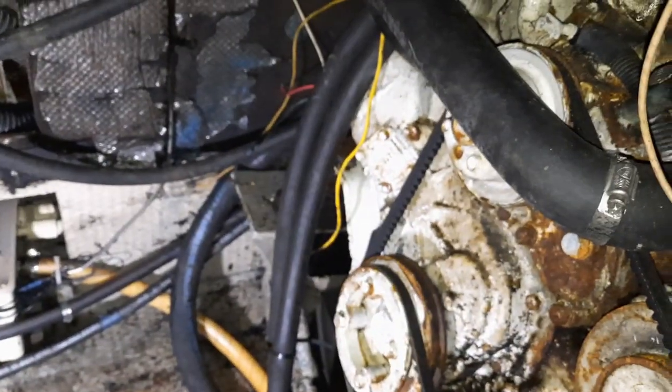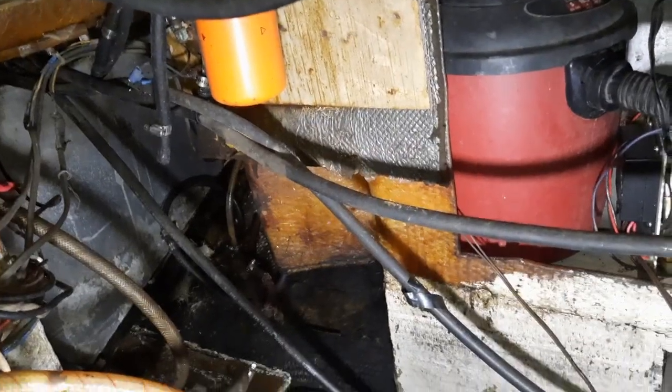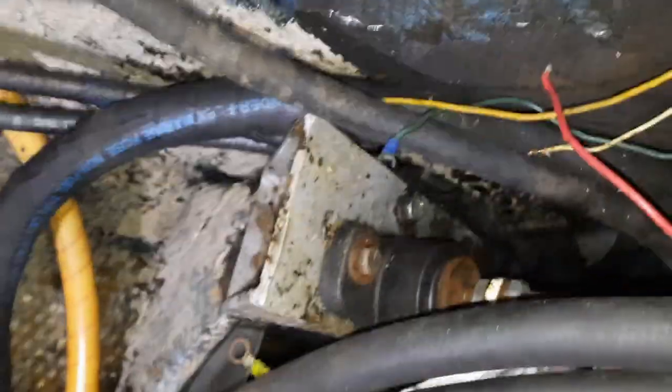So I don't know how much I'm going to reroute it, but I kind of don't like having them run right beside the engine. I definitely don't like having them just hanging down. And I don't like them being wrapped around the other fuel lines. So I'll probably unhook them and somewhere up in there fasten them and run them probably across the top so that if for some reason it does spring a leak, I can actually see it leaking.